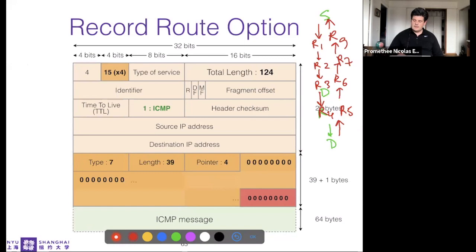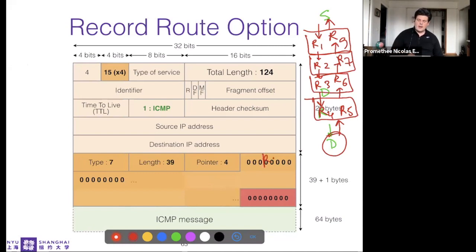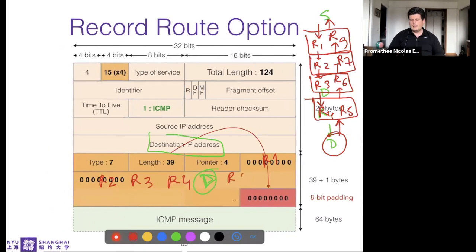So we have 9 routers, but they are given this way, and the destination is going to be in the middle. If I look inside, once I reach it, I'm going to have the first router, router 2, router 3, router 4. Then I'm going to have the IP of the destination, which should be the same as this one. Then here I have R5, R6, R7, R8, and R9. Do you understand how it works? So I record the IP addresses on the way to go and on the way back. So I have like the round trip, all right? I record all the IPs.